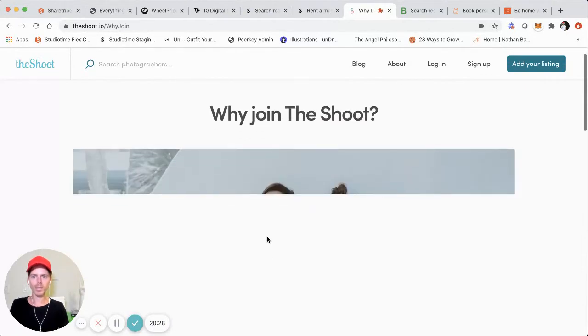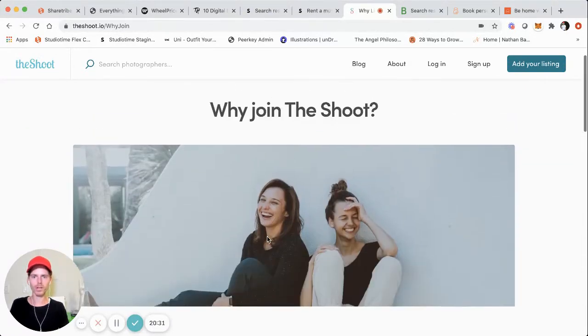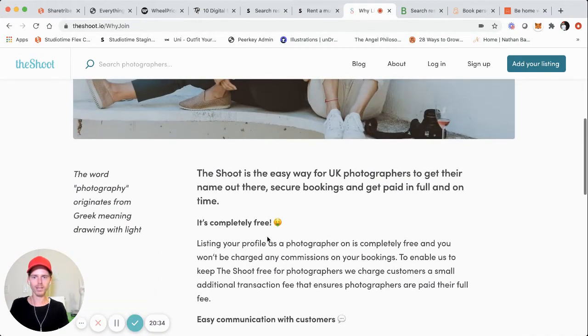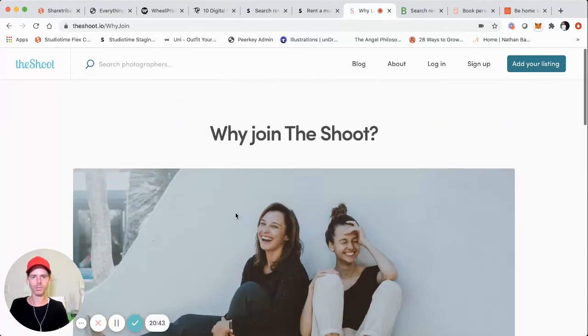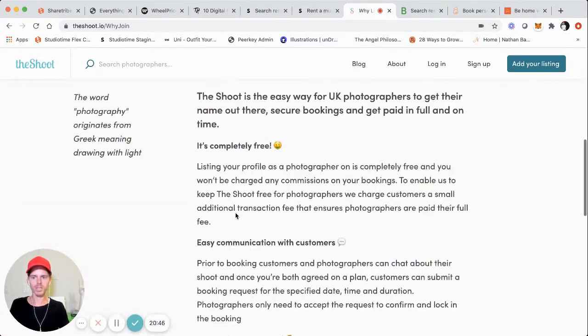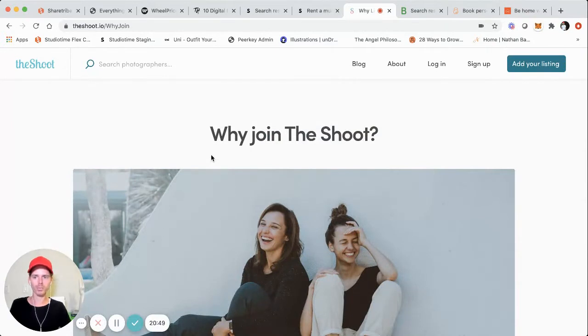So right here is their why page. We're going to wait for this to load, but this is fairly straightforward. This is the actual template you get when you spin up a Sharetribe front end instance, so this isn't really custom designed. It looks like they spent more time and resources on customizations where it matters most, such as their homepage, main listings, search results, and probably the individual listings. So this is Shoot.io, a Sharetribe Flex-based marketplace for booking services online that can be delivered offline, in person.